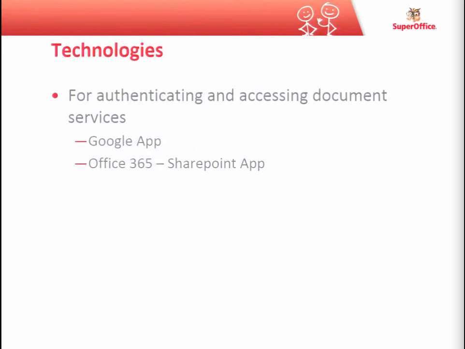So how did we manage to do all of these things? It turns out that Google and Office 365 have their apps. When you're using a map, you can access the cloud. So for Google, we have registered a Google application. For Office 365, we have registered a SharePoint application that allows us to access documents. But that's on talking to the cloud.